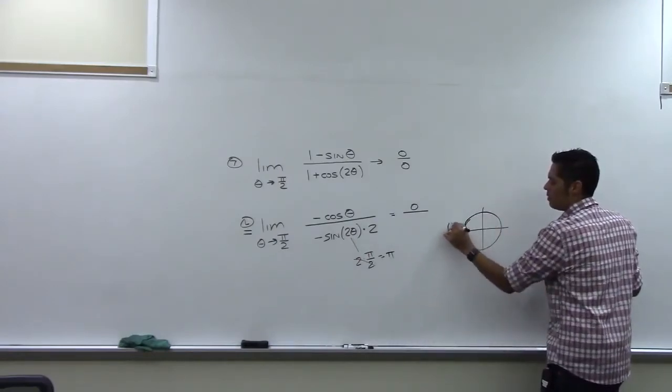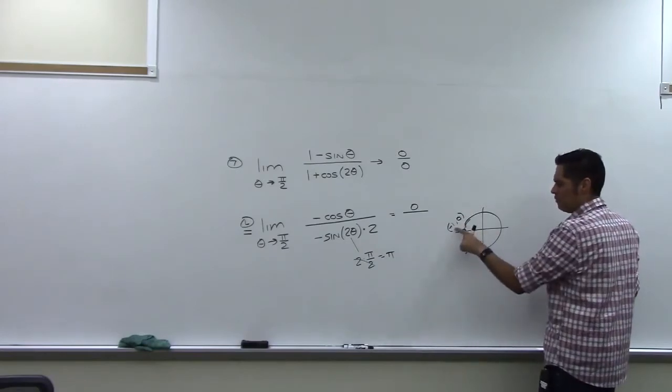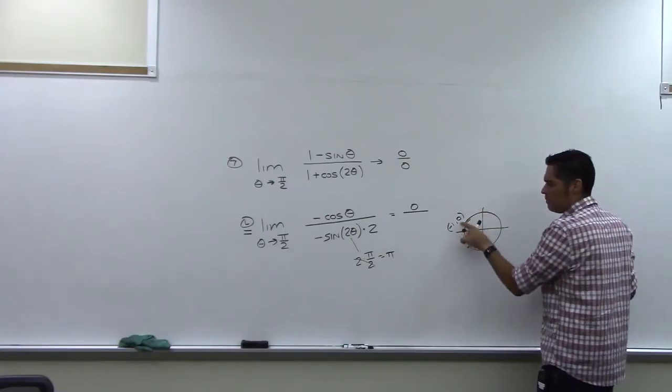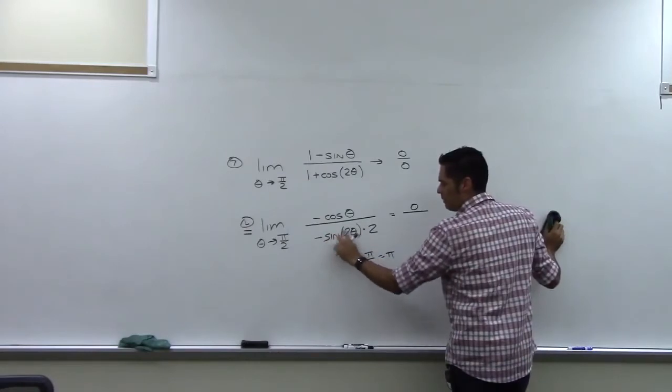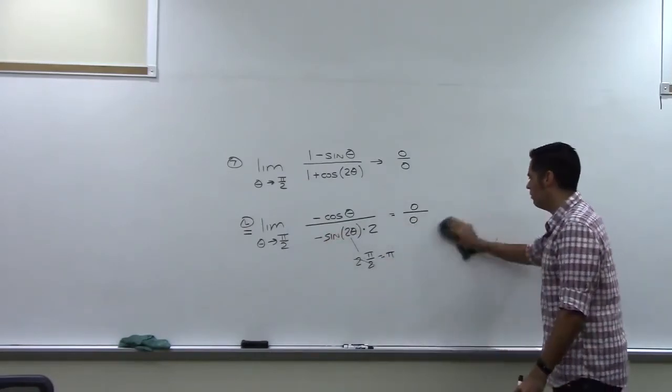is the y-coordinate over here. Oh, that's -1. Did I put -1 earlier? I don't know. It's supposed to be -1. I think I might have put 1. I don't know. Okay, sine of pi is going to be 0. So this whole thing right here is 0. And then times 2 is 0, so the bottom is 0. So we still have 0 over 0.